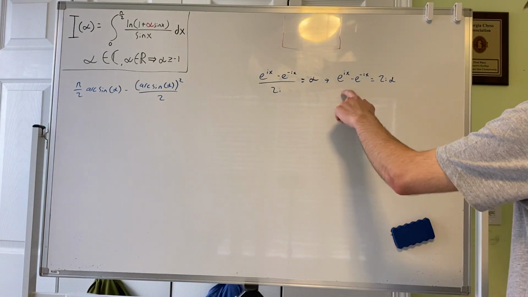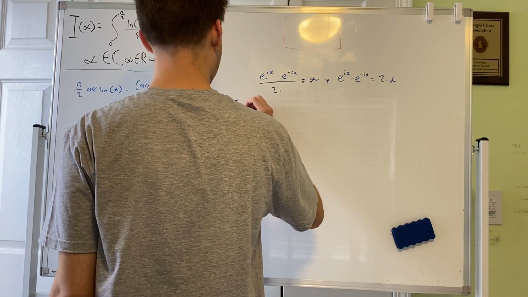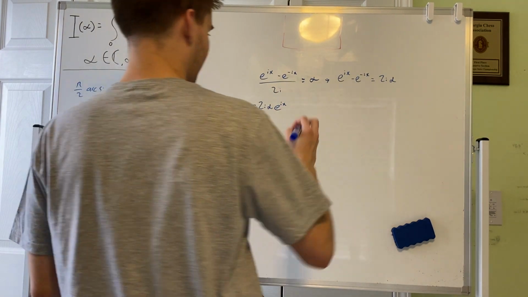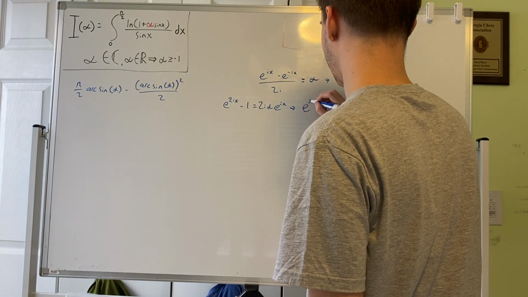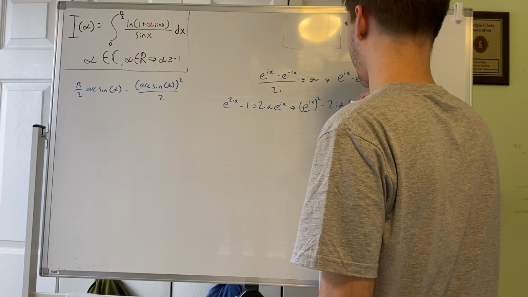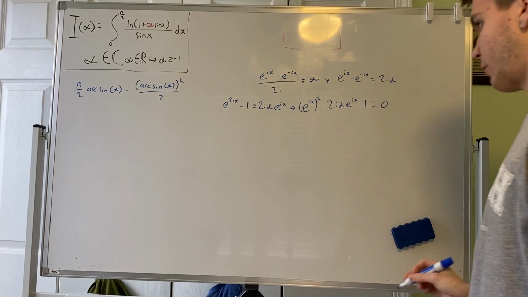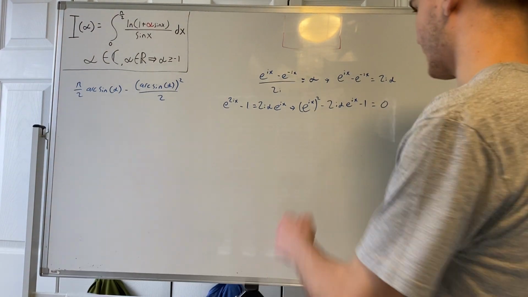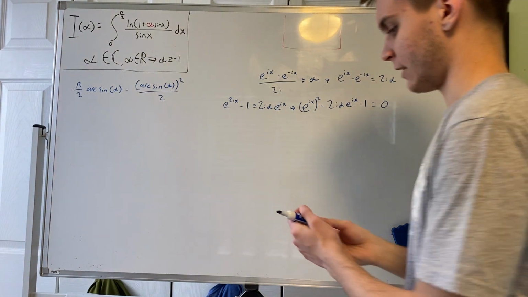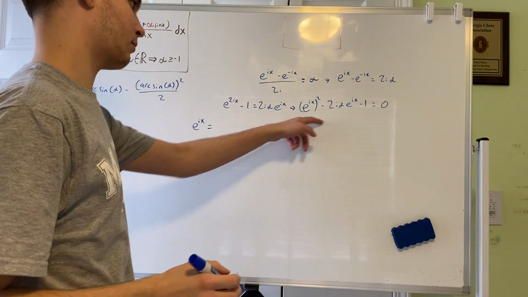So now the trick is we're going to multiply by e to the ix on both sides. So we're going to have e to the 2ix minus 1 equals 2i alpha e to the ix. Now, moving it around, we have e to the ix, which e to the 2ix is just this squared, then we have minus 2i alpha e to the ix minus 1, and we have this all equal to 0. So now we can use our quadratic formula, since that's exactly what we have here. But keep in mind, we don't just have an x here, we have an e to the ix. So that means we have to solve e to the ix equals, now let's just use our quadratic formula.